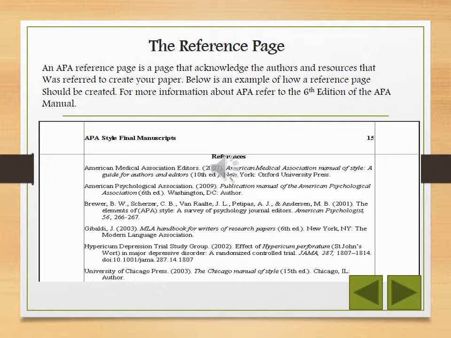It has the full name of the article or book. If it's published, when was it published, the publishing company, the date that it was published, any additional editions, like if it's edition 1, edition 2, if it's a book. And if it's more than one author, you will include both authors on the reference, in alphabetical order. And all of your references should be in alphabetical order. And again, we'll go a little bit more in depth in your advanced APA writing, academic writing course. But I just wanted to lay out the foundation of this information.